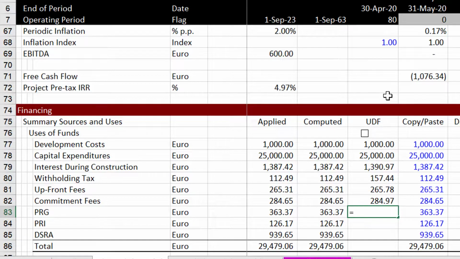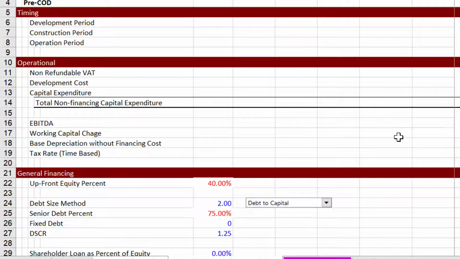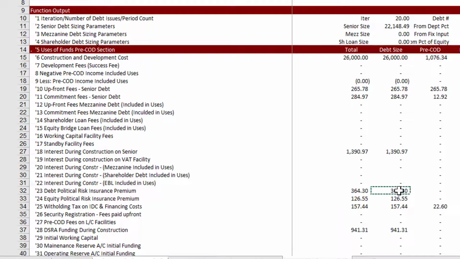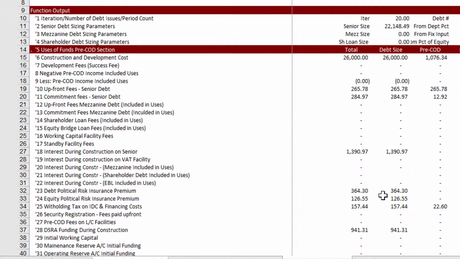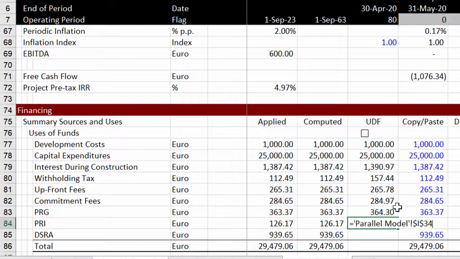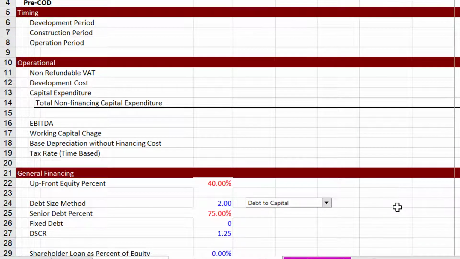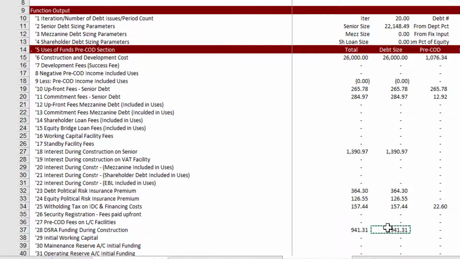And then I go to this one and find my political risk insurance on debt. And then I put my political risk insurance on the equity. And then I put my debt service reserve account in there.